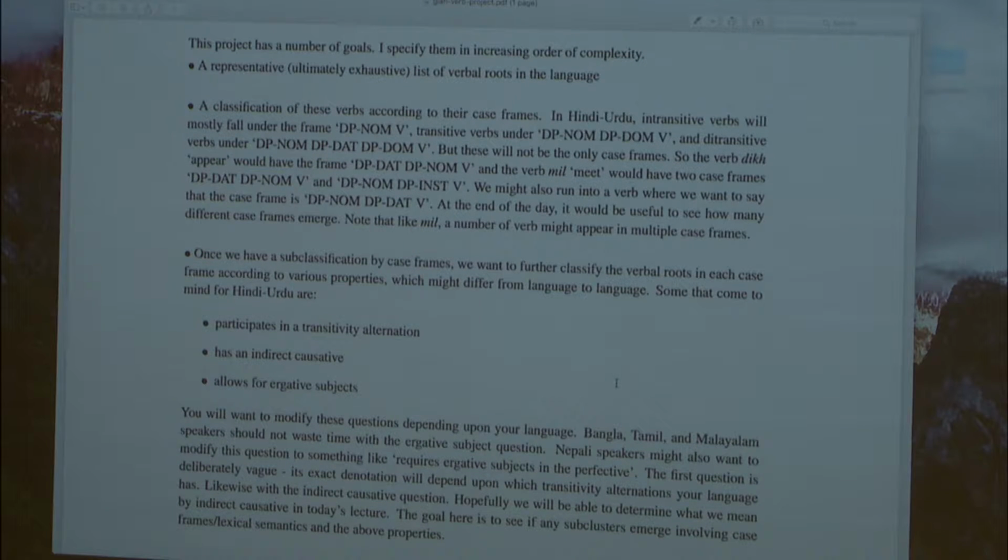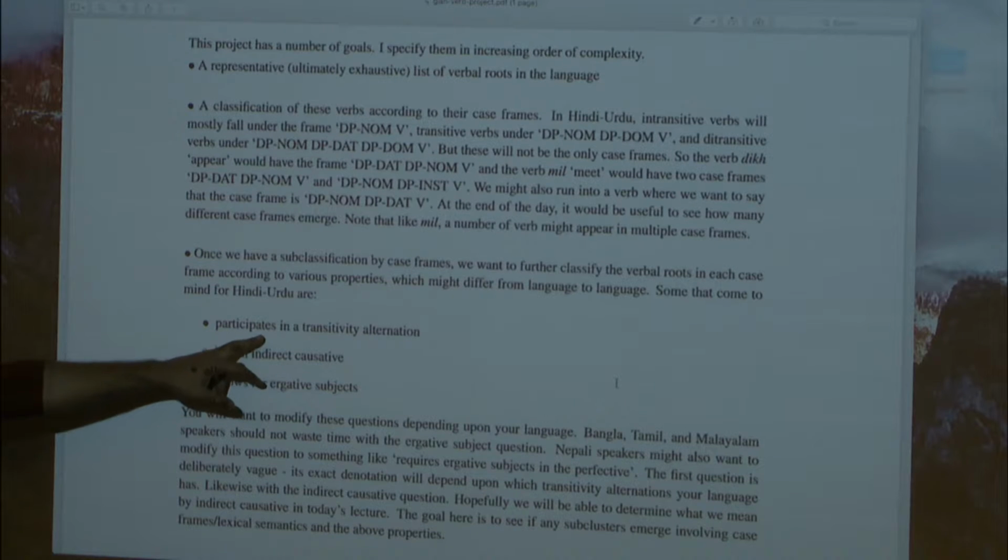So we do this. Once we have this, then we want to do some other things, and for this, what we are going to talk about today is going to be relevant. So one of the things you might want to talk about is, if you get a verb, you might want to say, does it participate in a transitivity alternation? Okay. So for example, you pick up the verb open in Hindi, khol, and then you say, oh, khol has an intransitive, khul. So I want to write down that this participates in a transitivity alternation, but right now this is very vague.